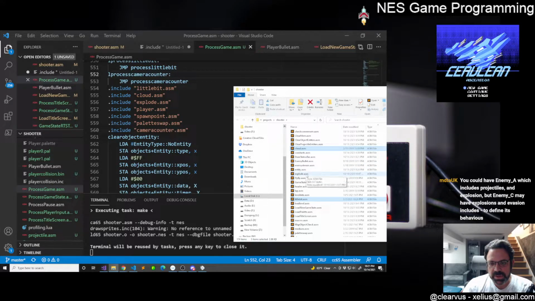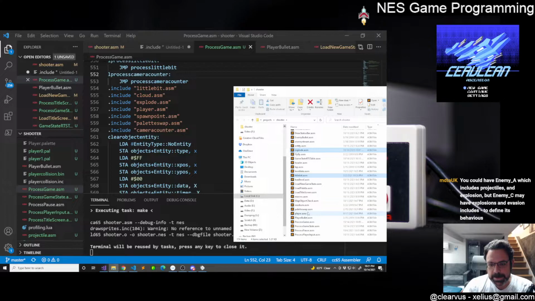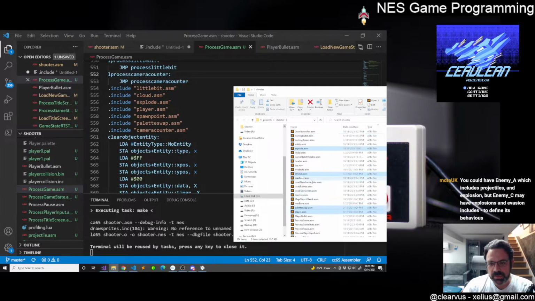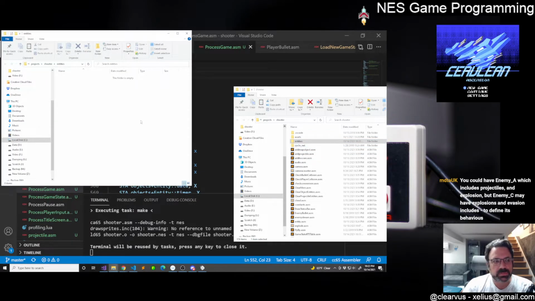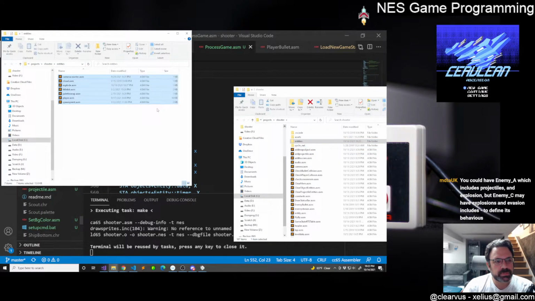Cloud, explode, palette swap, layer, camera counter. Right, so we can just move all of those into that folder.